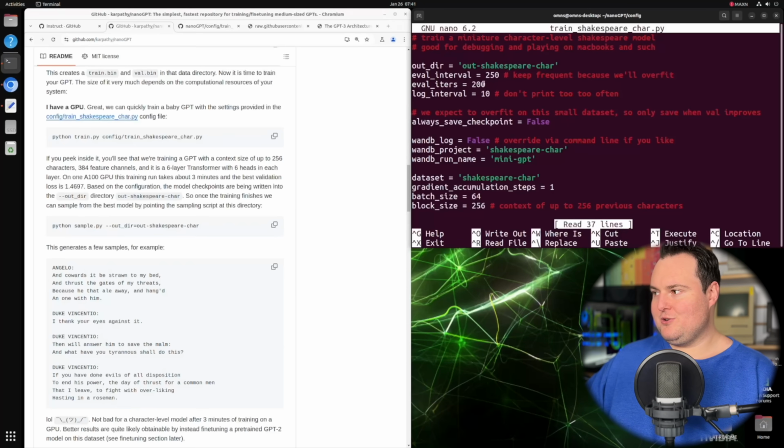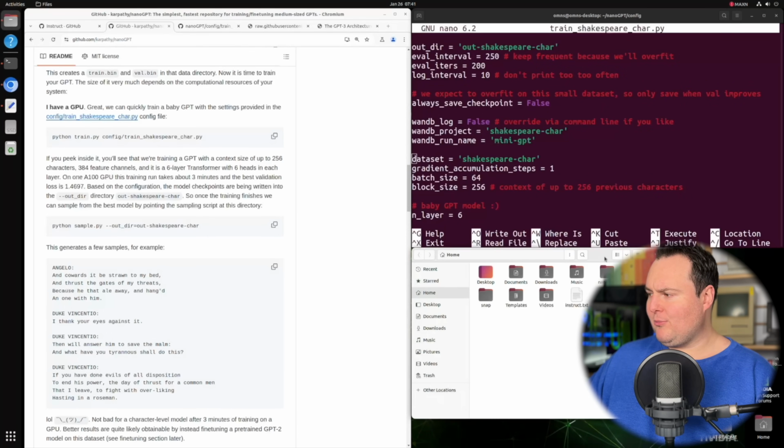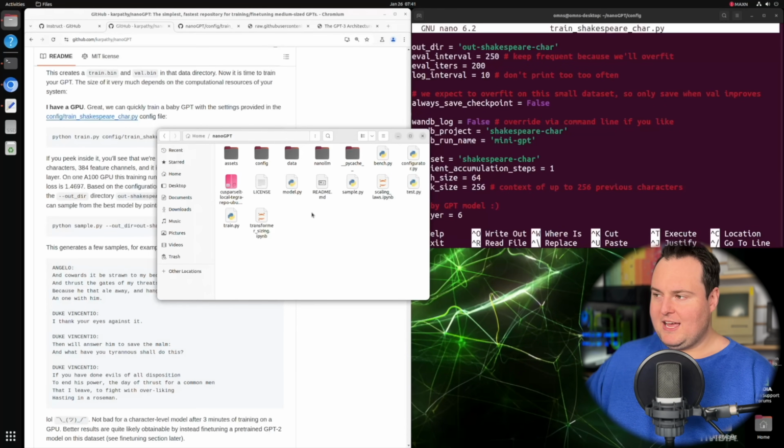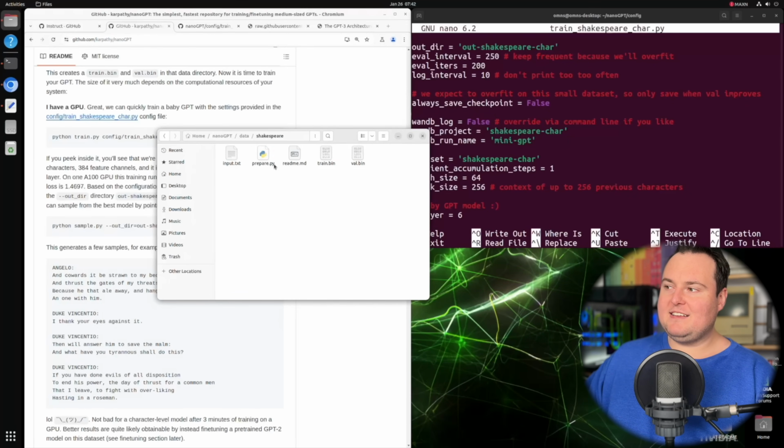What we're going to do is scroll down to the line that says dataset. And we will see here that the dataset for this is pointed to the Shakespeare character folder. Now, as we saw earlier, which I will just show on our local machine to give a little more understanding, in the NanoGPT repository and in the data folder, there was shakespeare and then shakespeare_char. Because we did this in the Shakespeare folder where we prepared our data, that is the location of the training and validation datasets we will use to actually train the model.